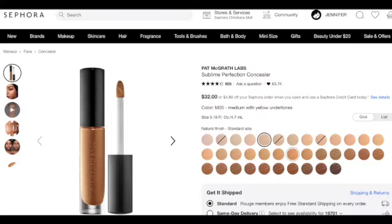This is the McGrath Sublime Perfection. And this one is just so creamy, so gorgeous on the face, so long lasting. Little bit goes a long way. I use this and her under eye setting powder. I forgot to pull out under eye favorite for setting powder, but that one is definitely one of them.